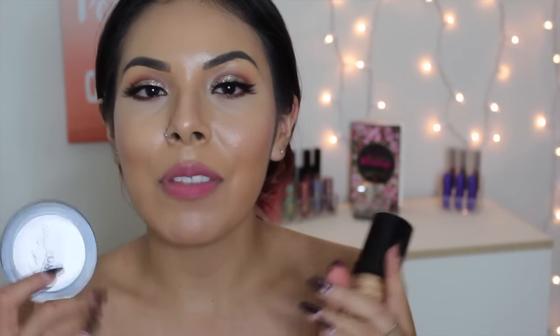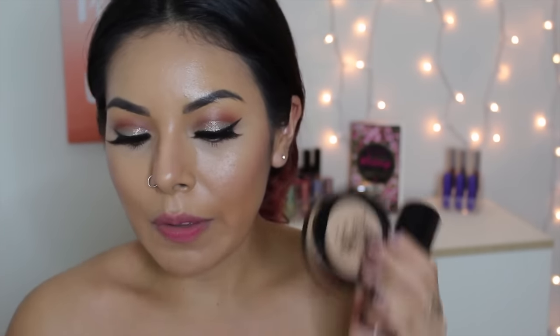Now for the LA Pro Girl Matte Powder, I really like this as well. I feel like I can probably wear this alone and it's not going to look cakey or anything. I feel like it has a really nice, soft, creamy, buttery consistency. So I'm super excited to try it out by itself, but I think it's really worth it for the price. I want to say this is around like $8.50, but I will have the prices of both of these products listed down below, and I will also include the price of this primer in there as well.